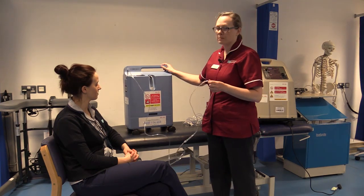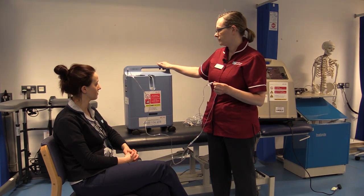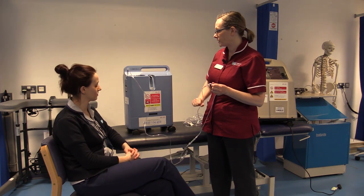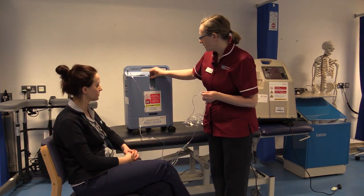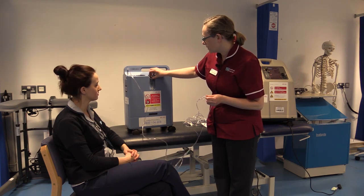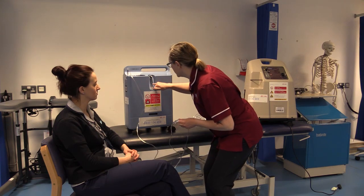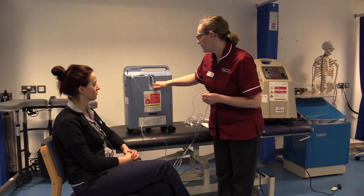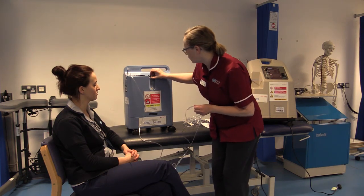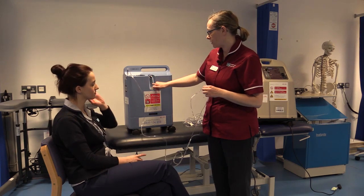So this patient is prescribed 2 litres of oxygen. So I'm going to turn the machine on. And you can see the alarm stopped and a green light is on to tell us it's functioning properly. It should already be set at 2 litres. You must, when this is on the floor, get down on your knees and be eye level. The middle of the line must be on the middle of the ball. So before you administer oxygen to the patient, you must ensure it's still set at the prescribed flow for this patient's 2 litres.